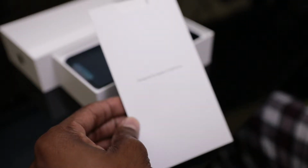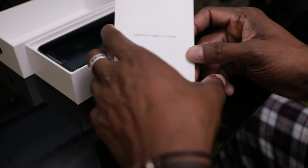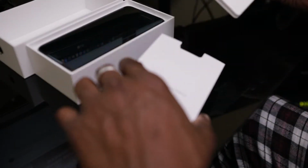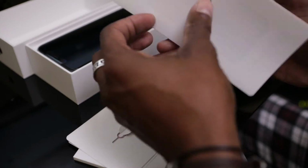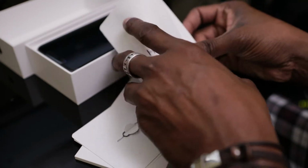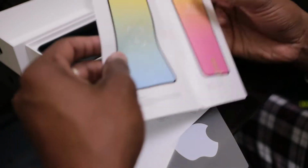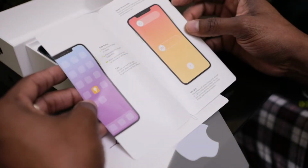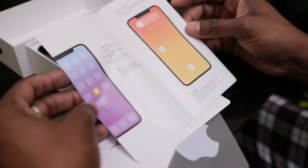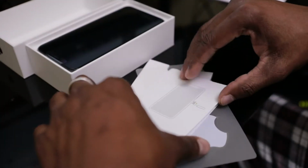Designed by Apple in California. Alright, let's go through. This is a pamphlet. I guess this is just letting you know how to use the phone in terms of the gestures and all that good stuff. Apps, power off. Yeah, that's about it. Put that to the side.